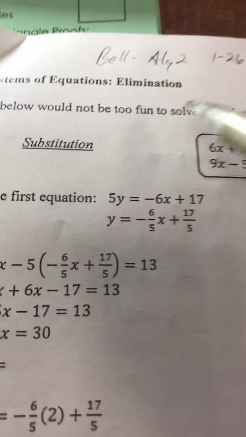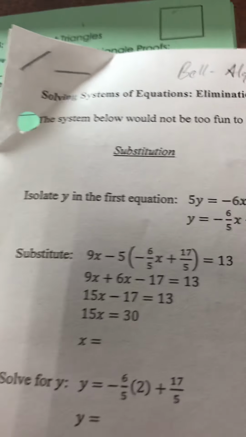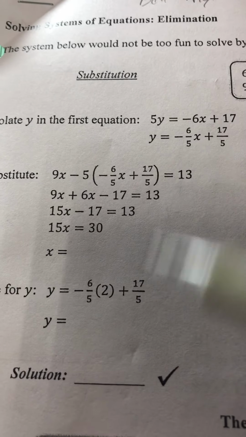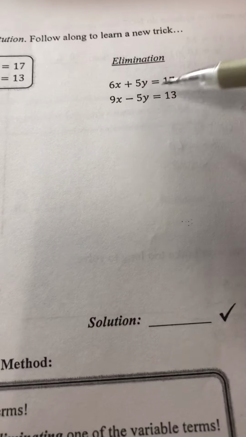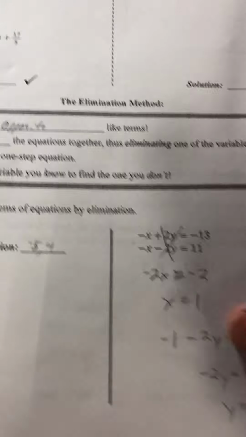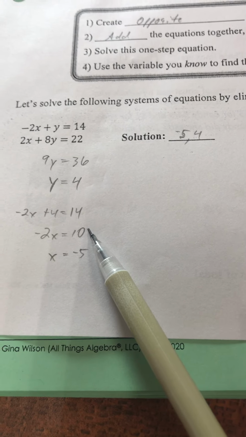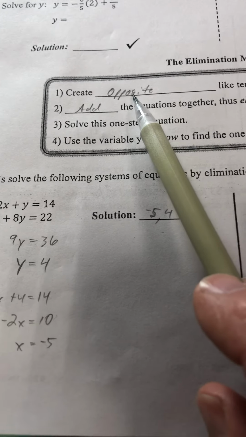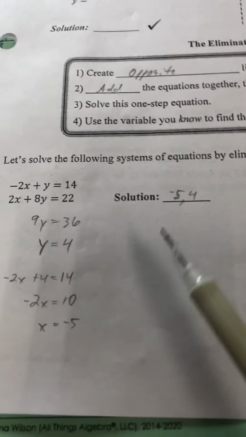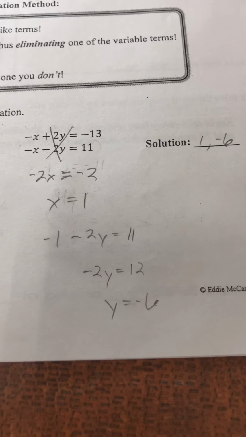I'm looking at this equation, elimination equations. You went over substitution in class with her, and you had an example of elimination here. I want to get to the problems where you had to go out on your own. These were done in class also, but I want to show them to you in case you missed. The word here is opposite, the word here is add. You could pause this as needed. We did those in class.